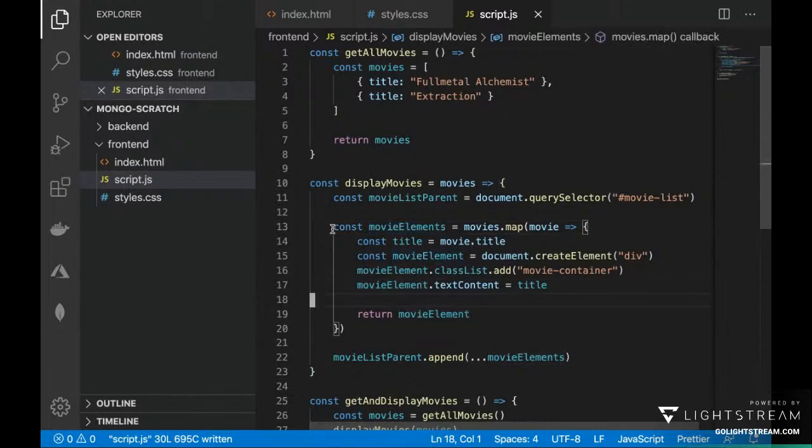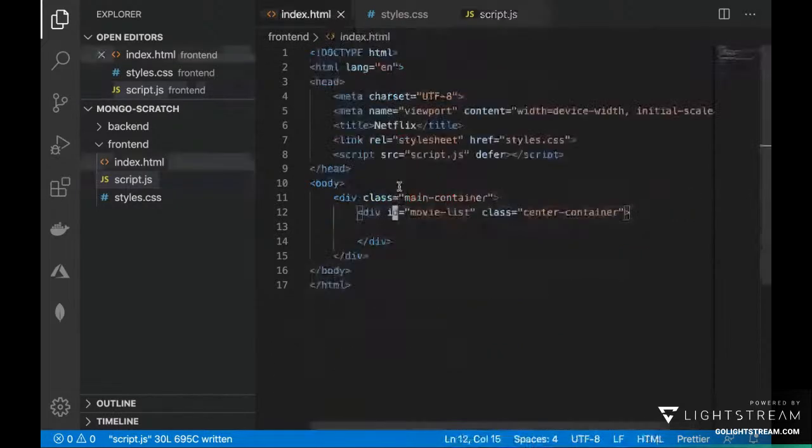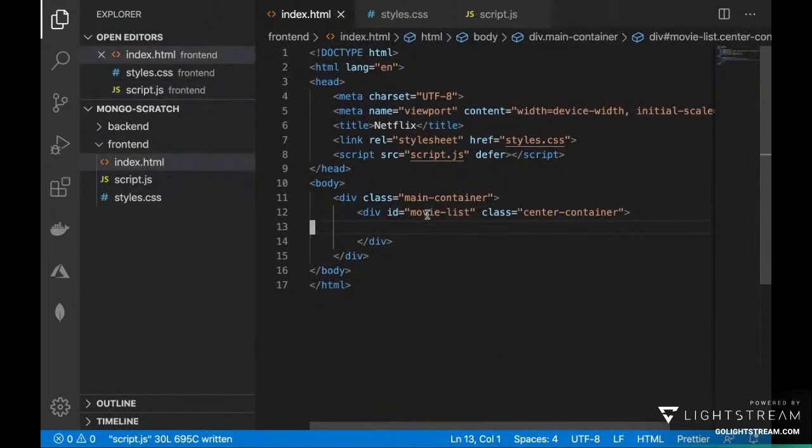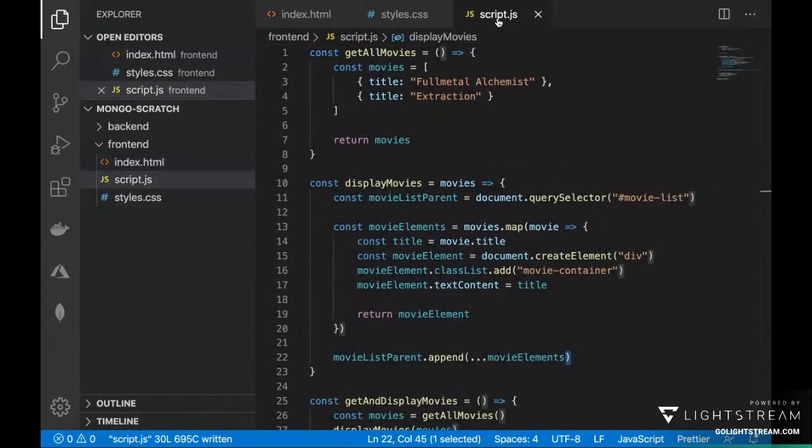So, now that we have movie elements, i-add natin yun lahat kay movie list parent, which is yung empty na movie list natin dito. So, yung empty movie list natin, yun yung target natin. Tapos, i-append natin lahat ng movie elements, lahat ng movie divs kay movie list parent.